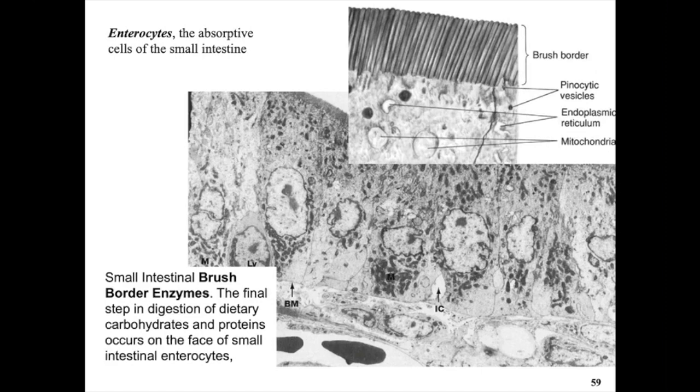I wanted to just really put this slide here to help you understand that the enterocytes have a brush border and will have brush border enzymes such as lactase, for example, which will help finish the process of digestion. We'll see how it works now for all the nutrients in a different video.